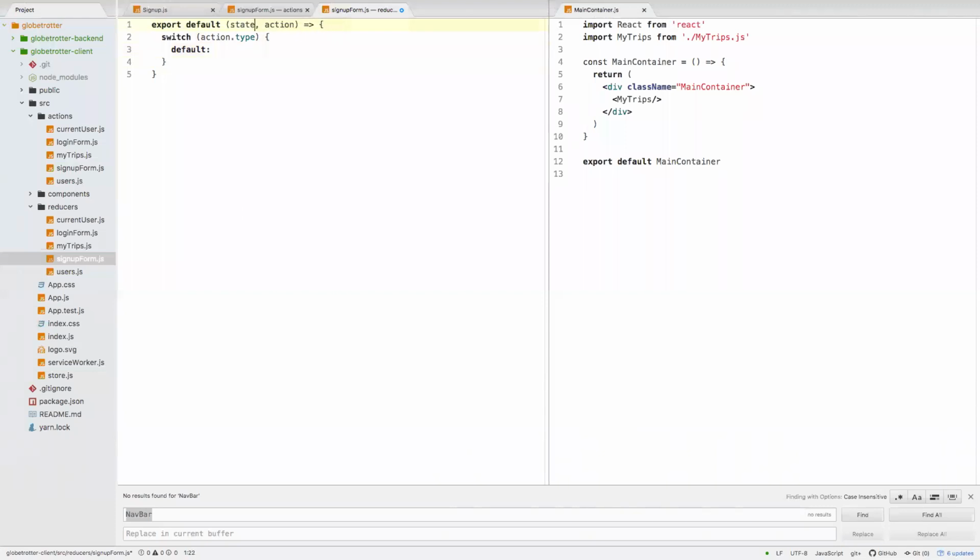And the first thing I like to do when it comes to adding a state around Redux is I like to make sure I can get this thing at least to show up in the store. So my default is going to be a return state. On init, when state is undefined, it will go to the default argument of what is now an empty object. So if I grab this thing sign up form, which is my default export from this reducer file, I need to add that where?